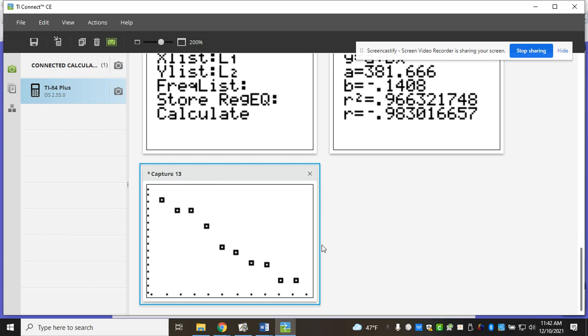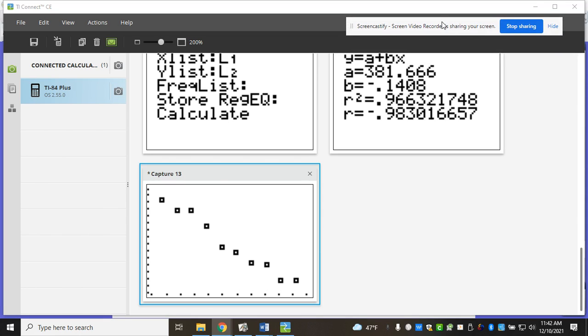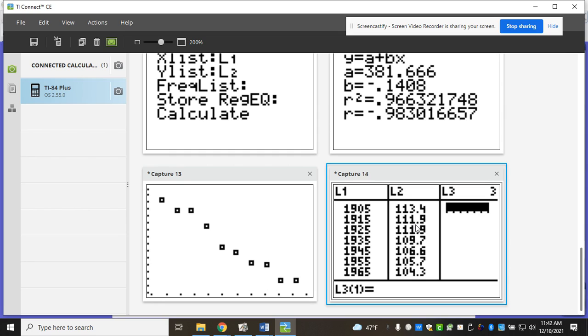What do I need to do first before I do my residuals plot? To be able to graph it, get my predicted values. So I'm back here. Yes, you are going to have to. That's why I'm going to go ahead and do it really quick and then give you time to graph them. What do I put in list 3? So 381.666 minus 0.1408 times list 1, or if you used function. And then your list 4 is going to be what? List 2 minus list 3.